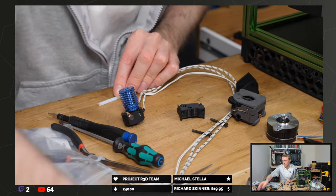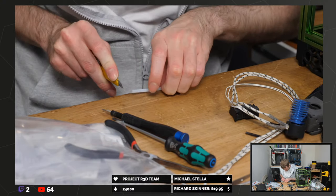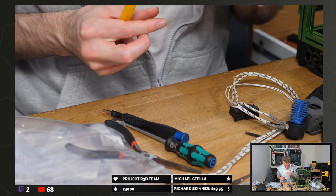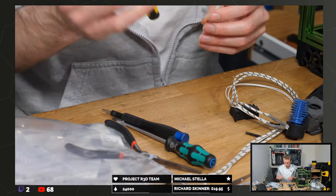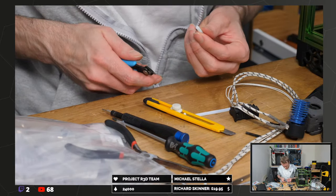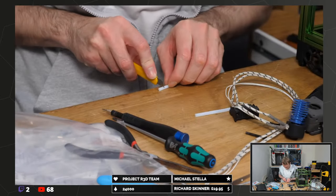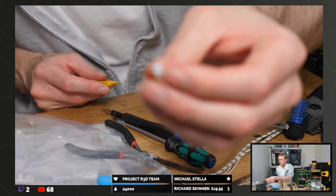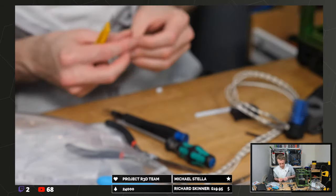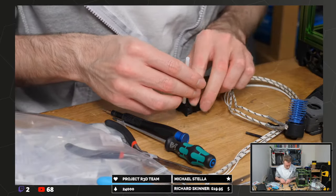First we'll just trim the ends. Yeah, a little bit better. I'd always recommend cutting with a knife rather than with grippy things. Look, if you cut with this, although it's probably quite sharp, it just absolutely mangles the end of the tube. Whereas if you do the same thing with a knife, it just cuts straight through and keeps it nice and round. And it doesn't want to focus. There you go. So yeah, use a knife, not side cutters, for cutting PTFE tube.